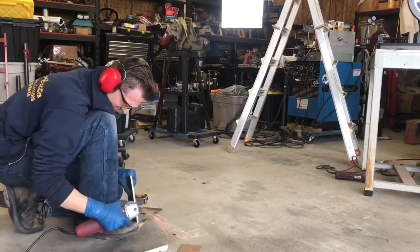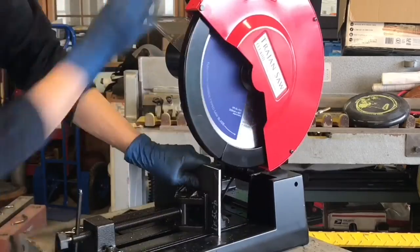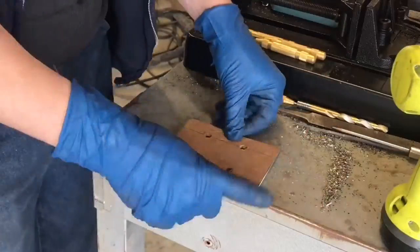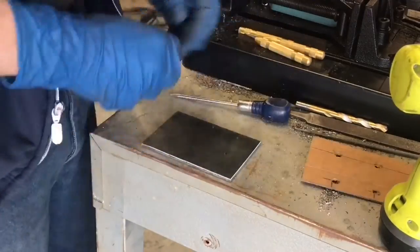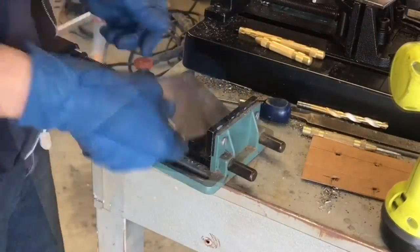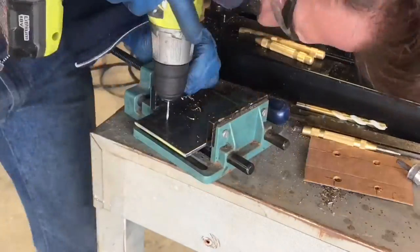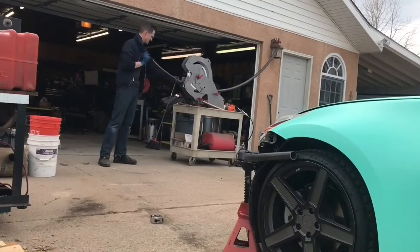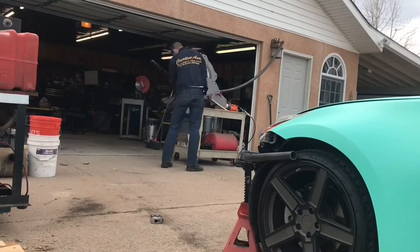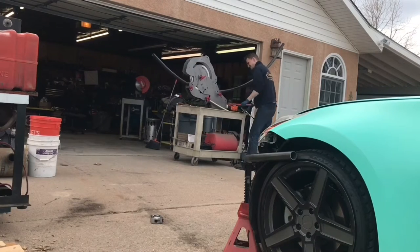So I'm going to have to just crack out the grinder and a cutting disc and go to town. So I pulled the car out, got the upper tube of the bash bar all situated, at least bent and done for the most part. Now it's going to be time for basically making all the mounting points. I'm going to probably do the lower bar next. Got a little bit of work to do on that to get it to shape as well, but that's kind of where we're at this point.